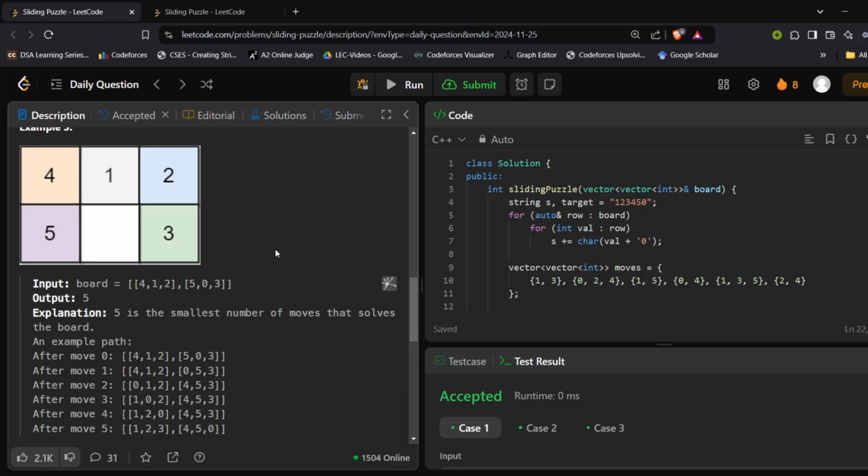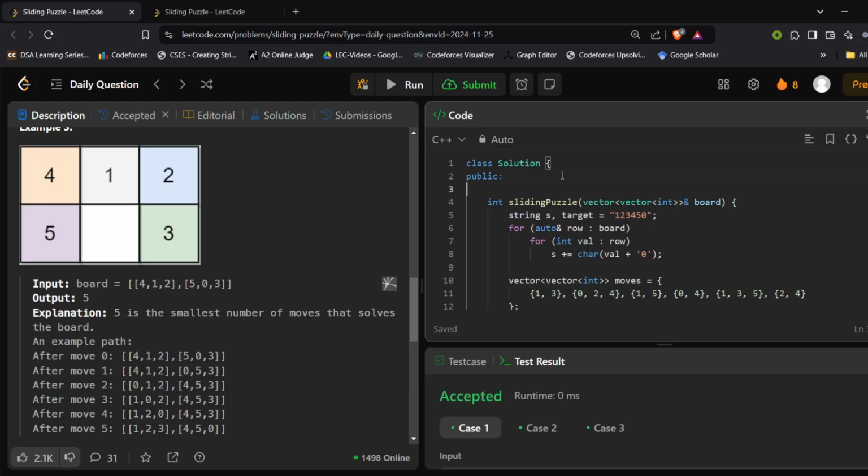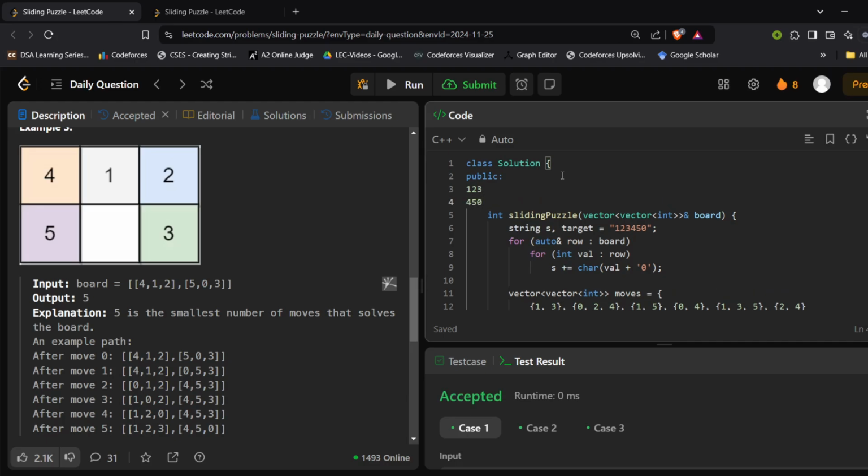Okay, so what we can do is, we know this is the starting state, and the ending state will look like this. It should be 1, 2, 3, 4, 5, and 0, empty. The last state should look like this. And we know that from every block, this is my block, I can move to this adjacent, this can be moved down. Two options for the very first block. For my second block, I can go left, I can go right, I can go down. Three options. For this block, I can go left, I can go down. For 5, I can go up, I can go right. Fourth, I can go up, right, left. Third, I can go up and left.